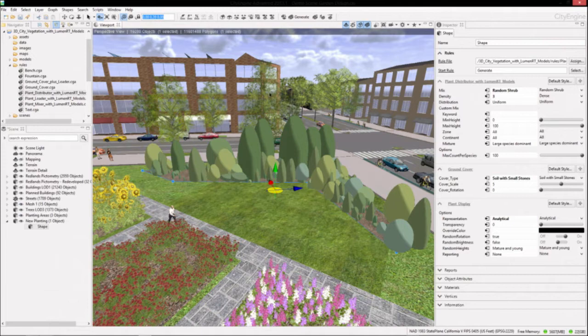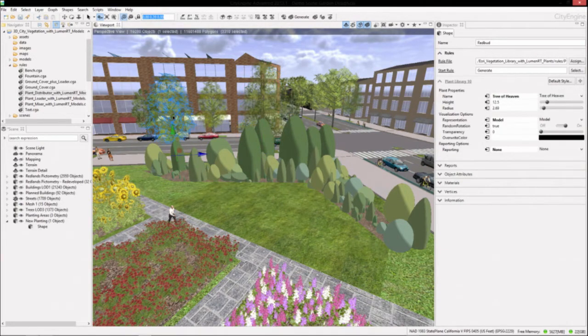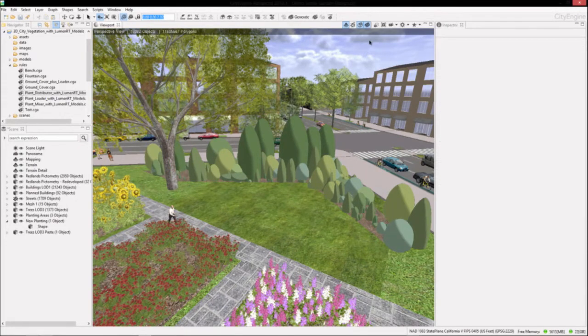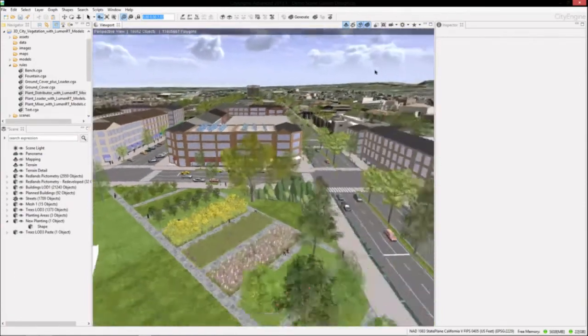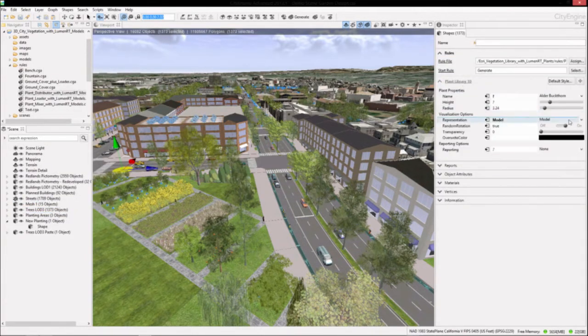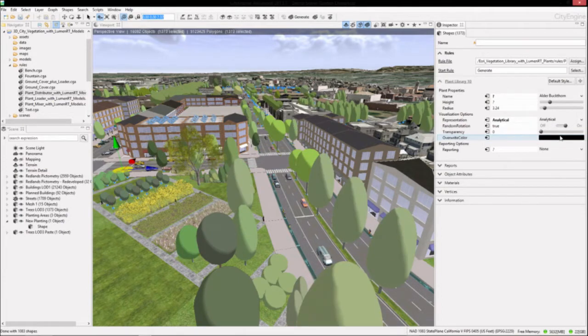In addition to scattering plants, we can also take existing plant models, and just by copying and pasting, actually move those models in there. And they also have a set of parameters that will allow you to change that tree model, say a yellow poplar. So if I zoom out real quick, we can actually take all those trees for the entire city and select that analytical model. And by doing that, we can then really go in to investigate the total tree canopy coverage of a city, look at how that affects the city's heat island, look at different shadow analysis and view shed analysis in ArcScene, and so forth.